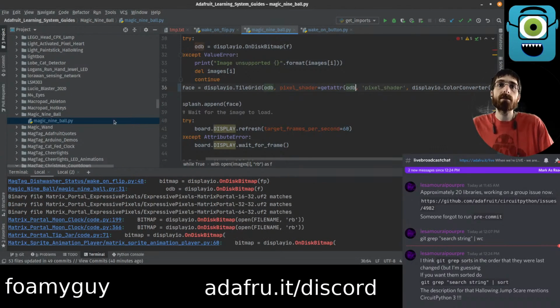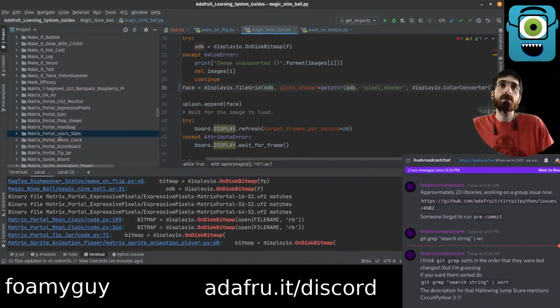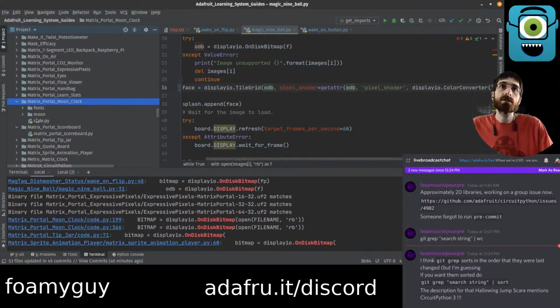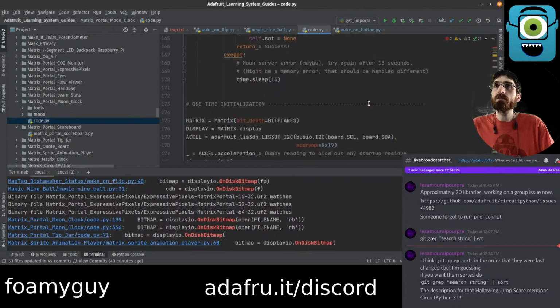Couple more binaries. Matrix Portal Moon Clock. Oh, missed it twice. 199 and also 366.